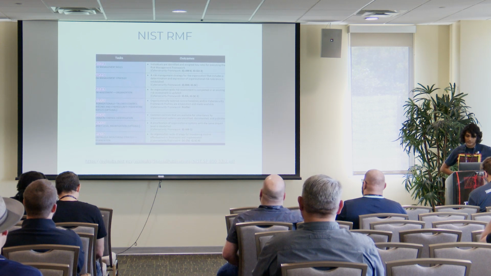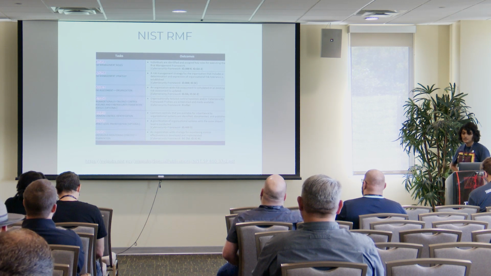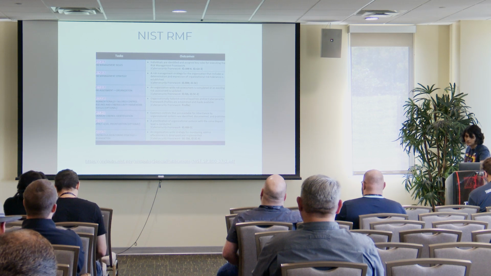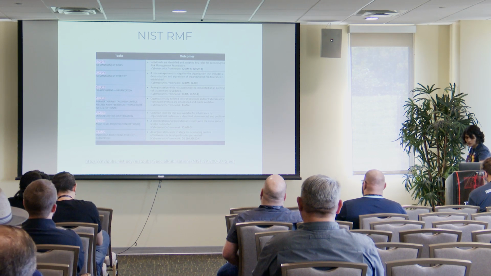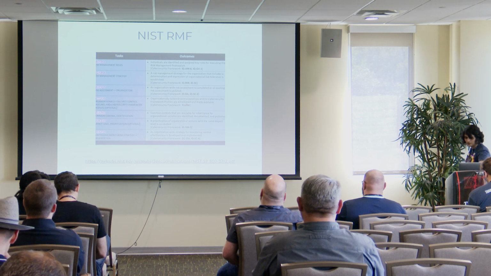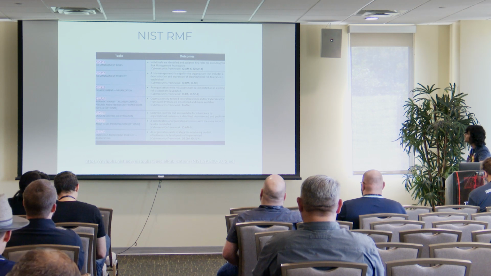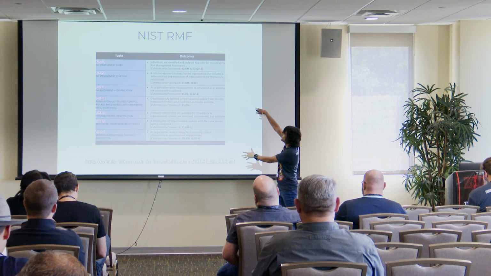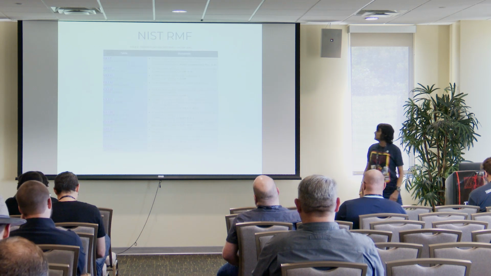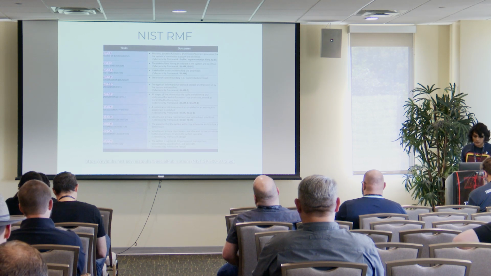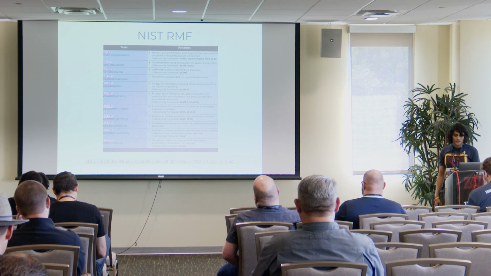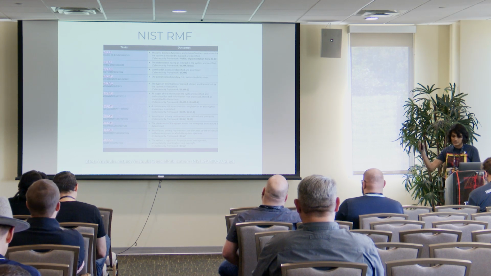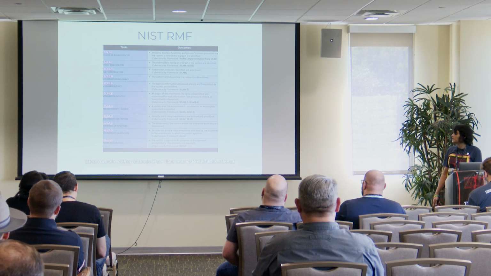Going further in depth, we can take an example of the prepare step at the organization level and see it goes through risk management roles, strategy assessment, control baselines, common control identification, impact levels, and continuous monitoring strategy. So if you haven't seen the publication yet, then this is layer 1. And this is how it further breaks down into the next layer, which is system level. You can see the manner in which the information needs to be sliced at different layers requires different tools.